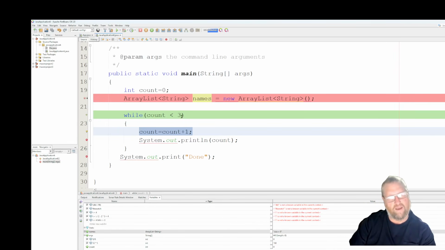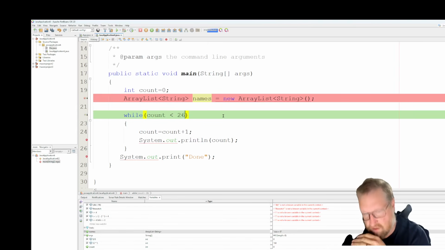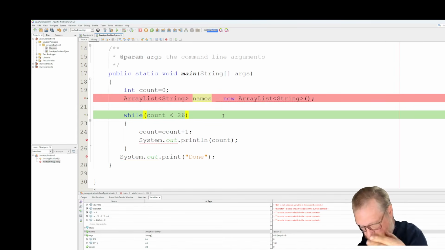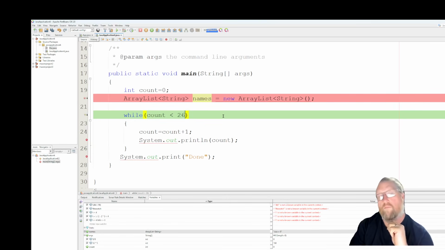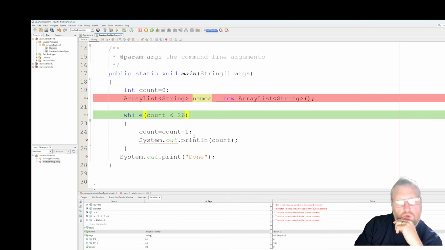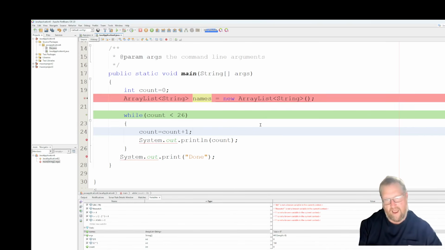So that means we need to go to less than 26 because we're going to add every character in the alphabet to it using the count. And let's print every character that I want to add.